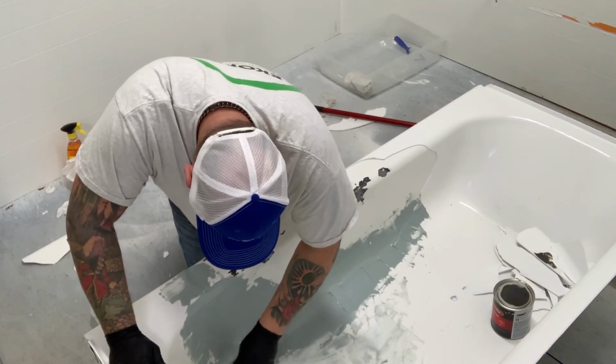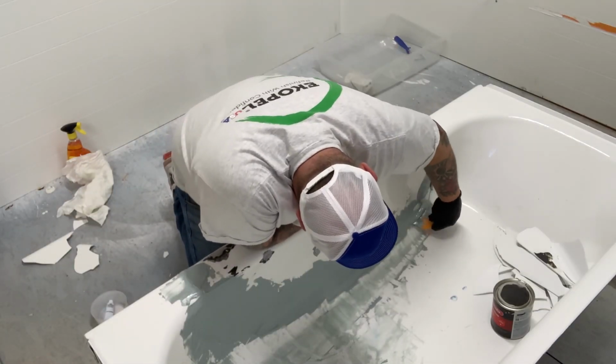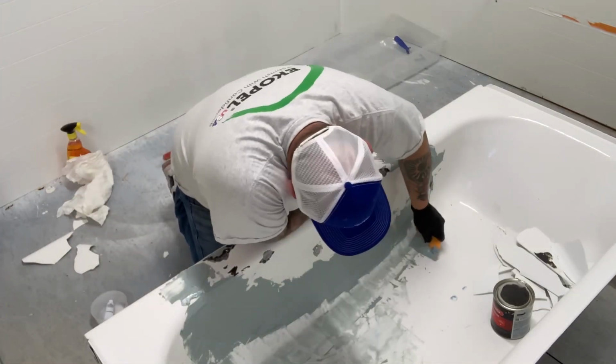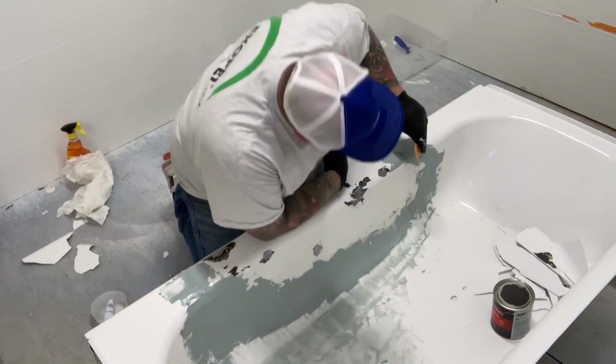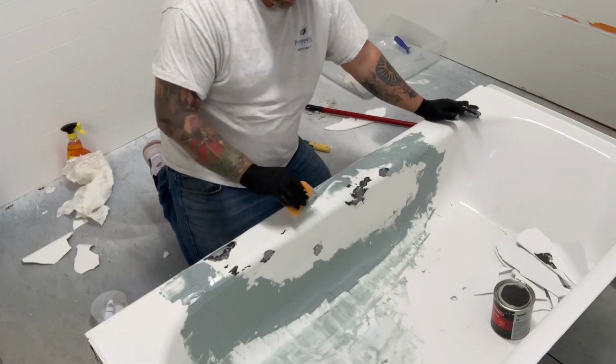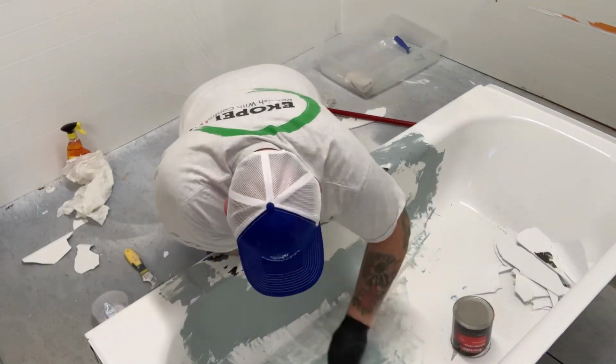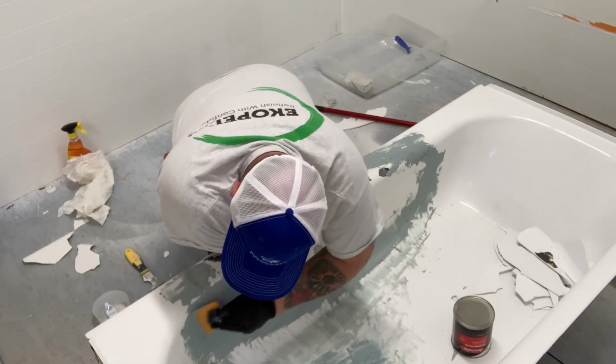So for this process, it's kind of like doing joint compound on a wall. You really can't make it perfect in the first run, especially with huge chips like this. Again, this tub was done like 20 times or so. So I did 3 coats of Bondo on this. So that was the first coat.